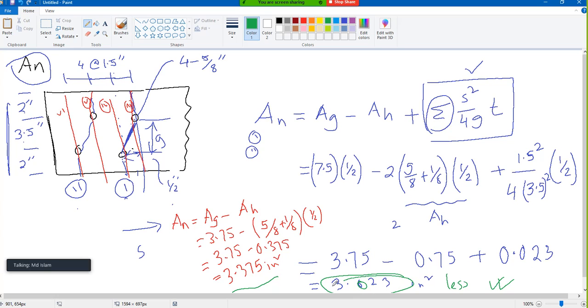So make sure that you understood this problem. This is a very good problem for your FE exam. In the FE exam, you will get only 2.7 minutes per question. They will not give you an entire problem to solve. Simple problem. So hopefully you understood this problem. Any question on this problem? Okay, no, then we'll go to our next problem.